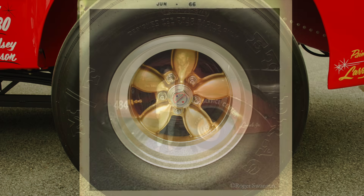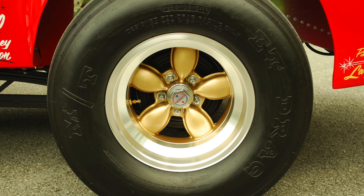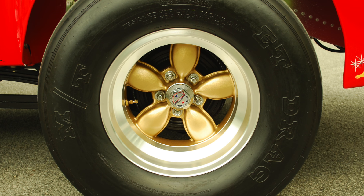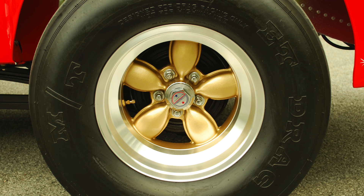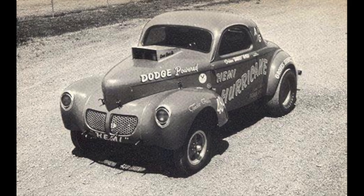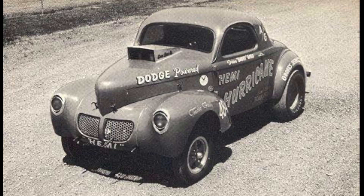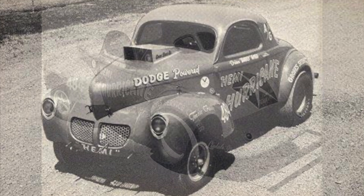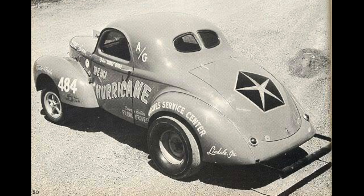When they restored this car, they wanted to give it a more polished look, so they went with American wheels on the front, polished perfectly with gold centers, and American Racing 200S wheels on the back — again polished and restored beautifully. The guys spent most of 1964 and 1965 getting this car ready for the track. They tested locally at tracks like Paradise Drag Strip, Southeastern International Dragway down in Dallas, Georgia, and other local tracks throughout the Georgia and Alabama area where they were from.